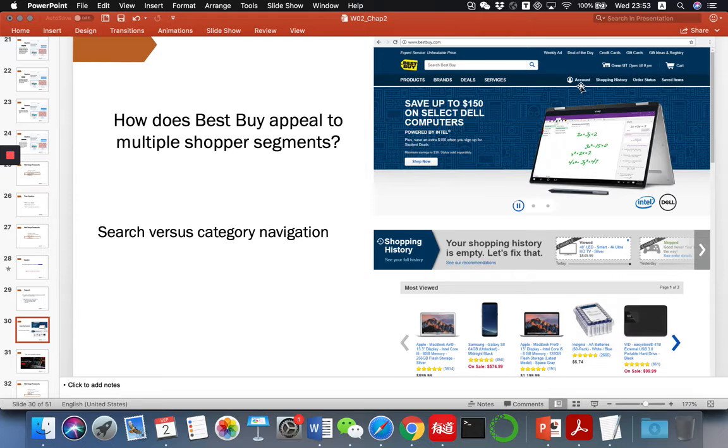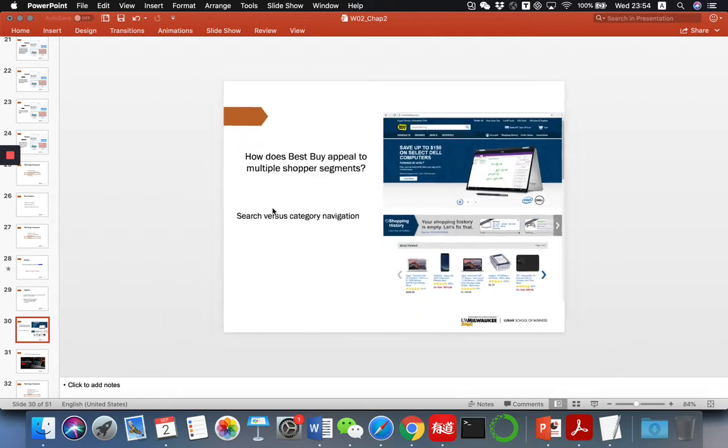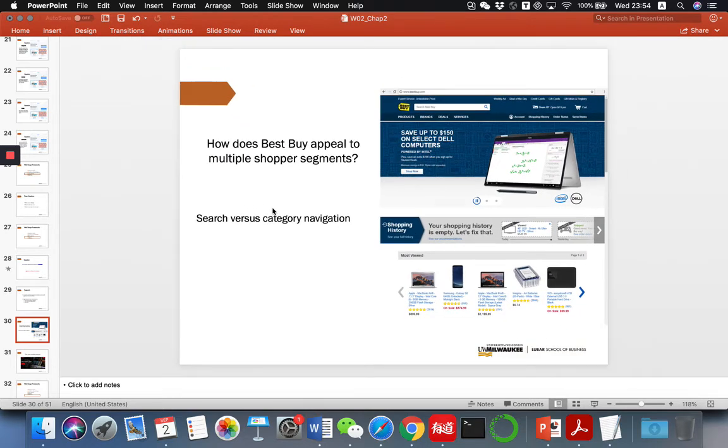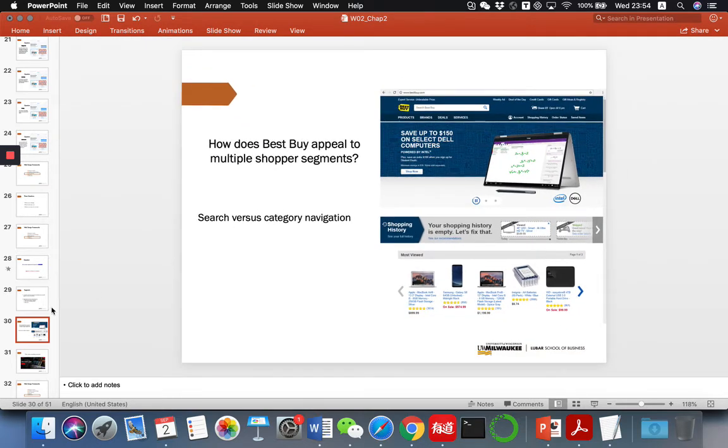For the existing customers, this account button will lead you to some login page, so you can log in and start your deal. Okay.